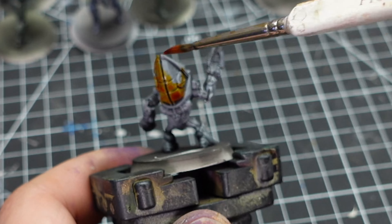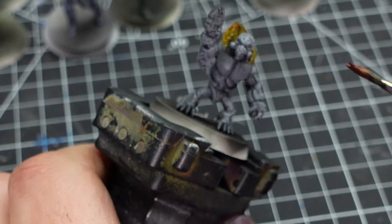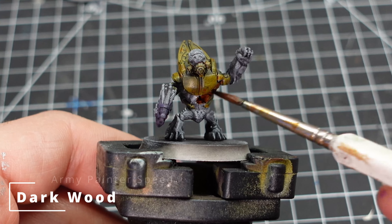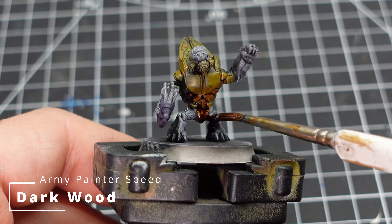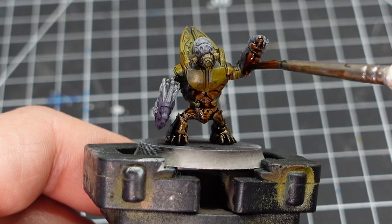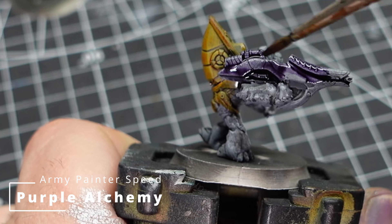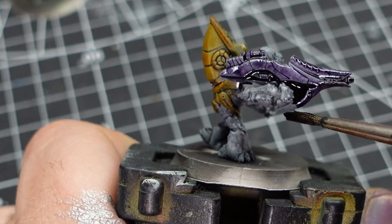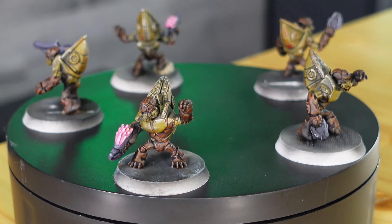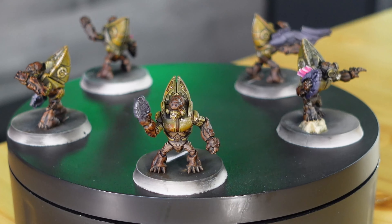Normally I wouldn't do yellow because it's so hard to paint, but I took this opportunity to use the Zealot Yellow by Army Painter and these speed paints really made for a nice yellow armor. So if you're looking for some yellow space marine armor, I really recommend this color. The flesh tones were done with a darker brown which really helped clean up any mess I made with the yellow. All the weapons on these miniatures went with purple. These things really popped and I did go in and dry brush a little bit of paint chips on the armor — I'm really happy with how the yellow turned out.